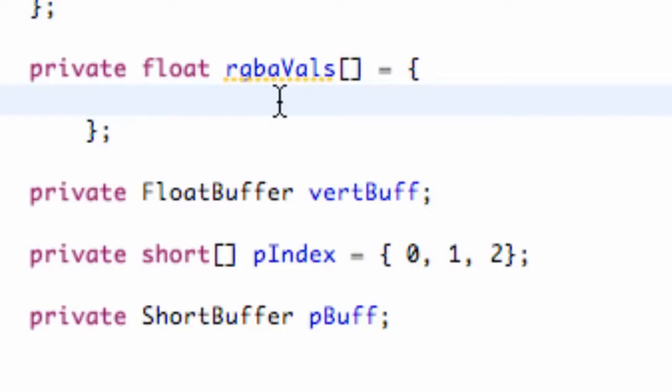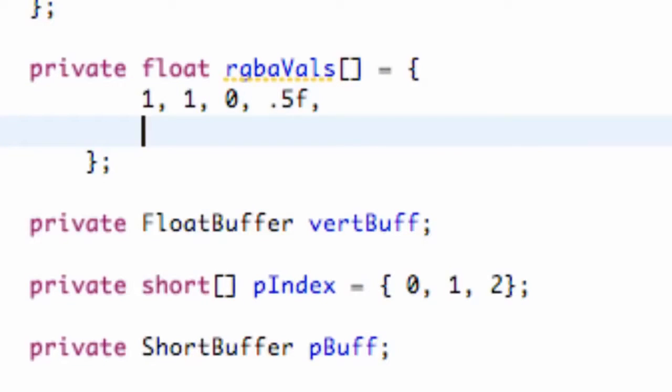So let's just try and create something. We're going to have it be completely red and completely green, and then no blue, and maybe 0.5 for alpha, so half transparent, for our first vertice. It's getting way too late here, and I don't really know what colors these are going to be. I'm always terrible with colors, so we're just going to kind of wing it. And then the next one, we're going to say 0.25 F for the red.